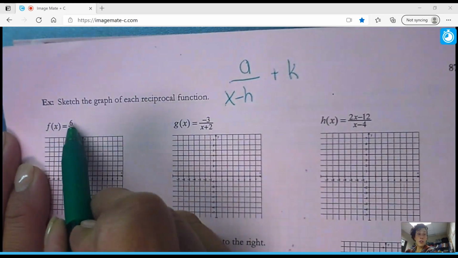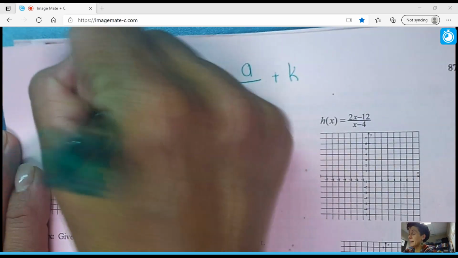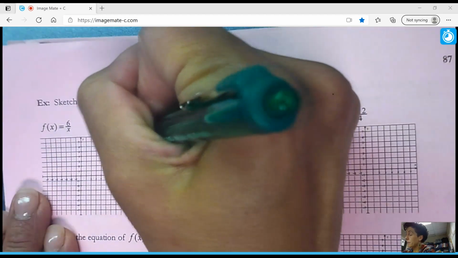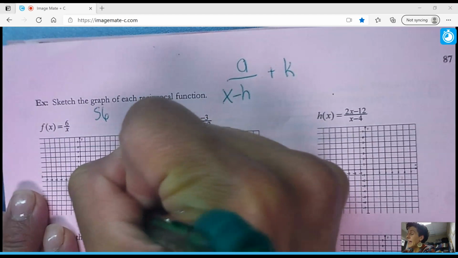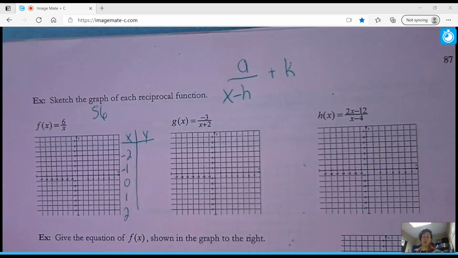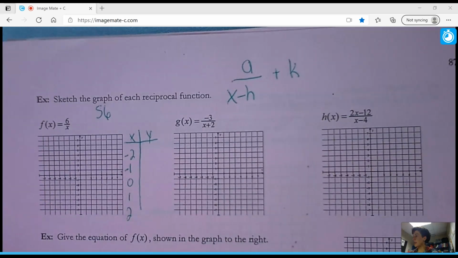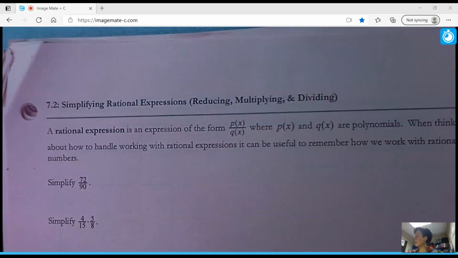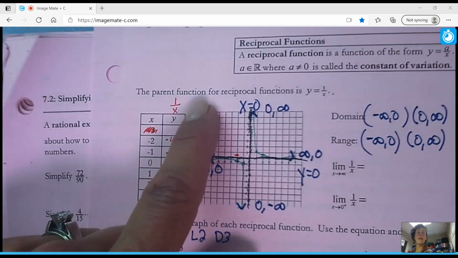We're going to have our stretch and compress here. So our parent function is going to be stretching by 6. So what we're going to do is we're going to make our table, put my numbers in, and from here on out, we will be graphing our table. We're going to build our stretch in, because normally what we would do is we would graph the parent function, so let me flip back, and then we would take our stretch, compress, flip, and we would make a new y column.